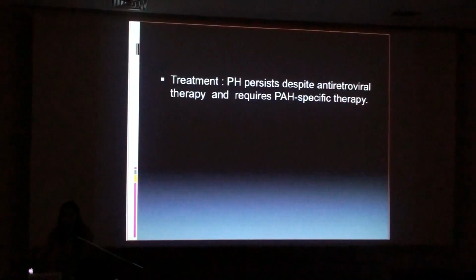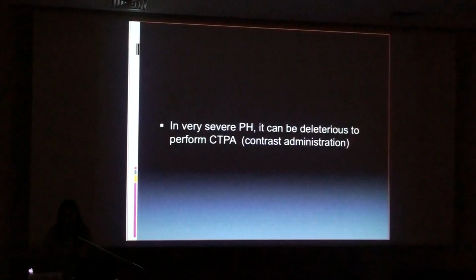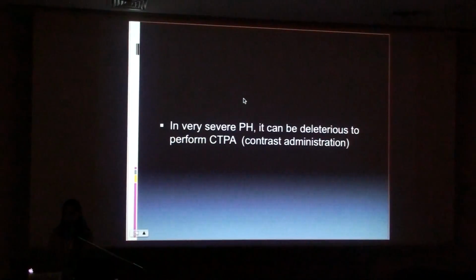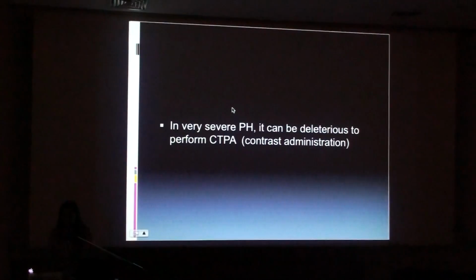So the treatment. PH persists despite the antiretroviral therapy, so it requires a PH-specific therapy. And it's necessary to know that in very severe PH, it can be deleterious to perform a CTPA. For example, in this case, the patient had a very big enlargement of the right ventricle and the compression of the left ventricle. The contrast administration was dangerous because the patient had a heart attack after the CT.